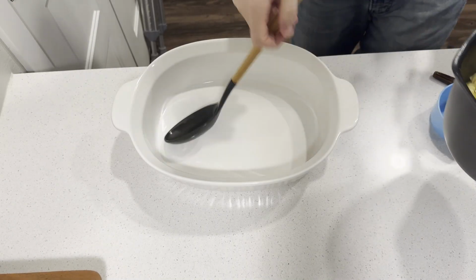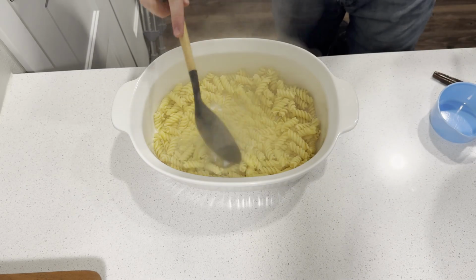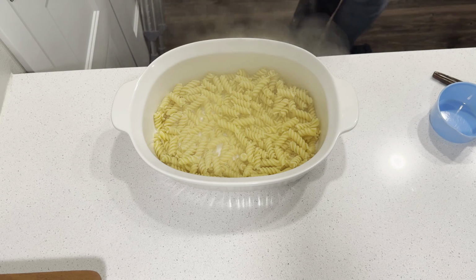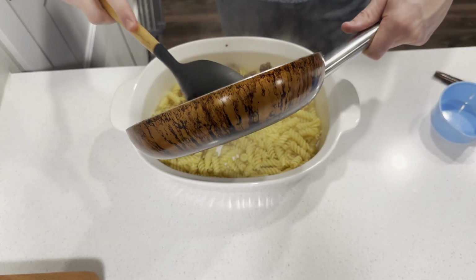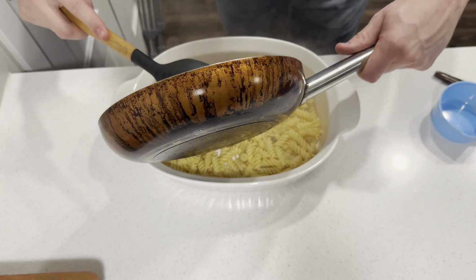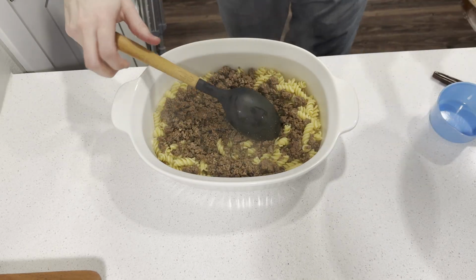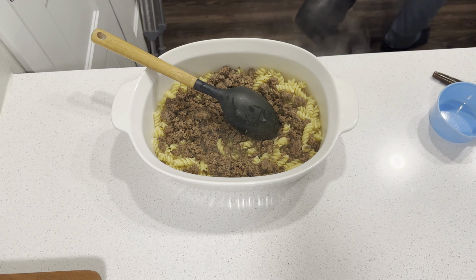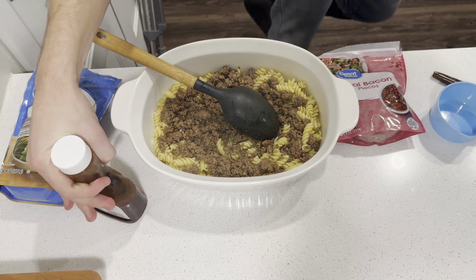Now it's time to combine. So let's put our pasta in here. Got all our pasta in there. We need our beef. We got our beef. We need French onions, bacon, both right here, as well as we got our barbecue sauce.